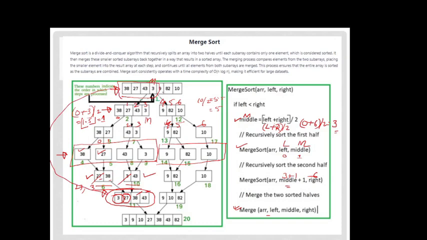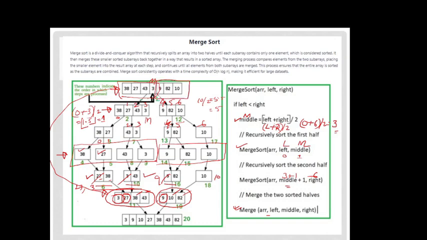Similarly, from this part 9, 82 and 10, again this partition happens here, and then you get this again from 9 and 82. Which is the minimum? 9, and this is 10 only, an individual element. 9 and 10, 9 is the minimum, so you place 9 here. So 9 is placed. Now 82 and 10, which is the minimum? 10 is the minimum, so you place 10 here, and then finally you place 82. Now these two subarrays are individually sorted, but finally when you get the results, that means this part of the array has been sorted.